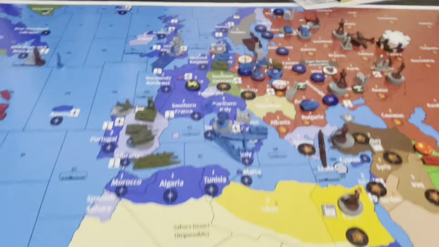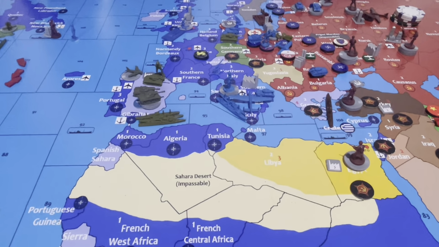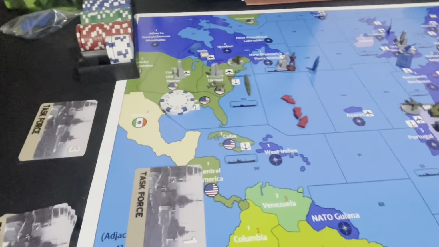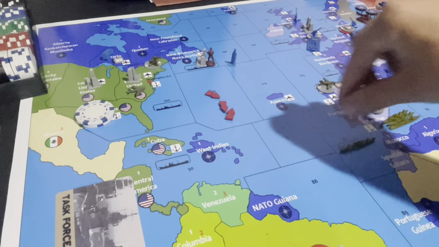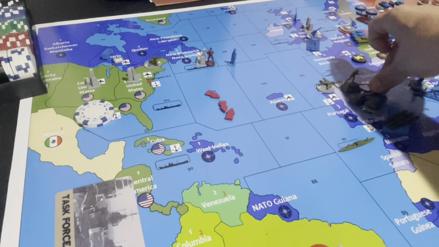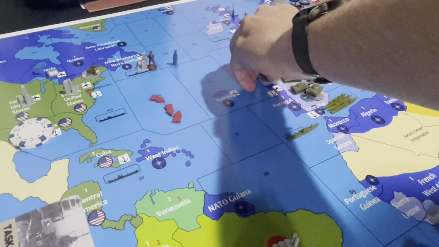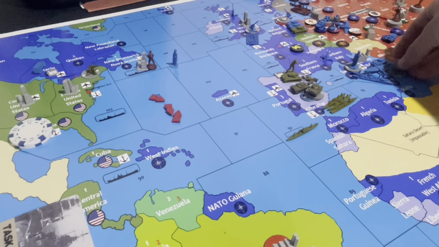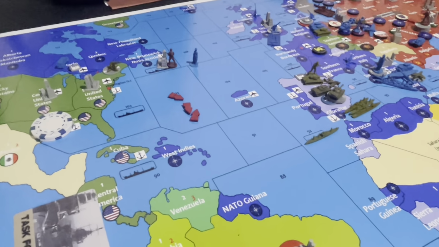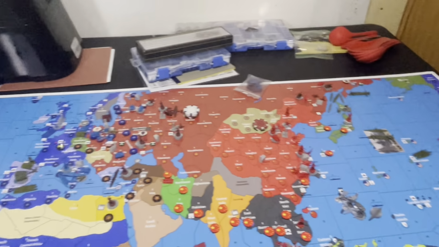Let's see here. Next, I think that's it for there. And then over here, this American transport is going to go 1, 2, 3. This jet is going to come to Spain. The 2 American jets are going to go to southern Italy, to the air base there. All right, so I think that's about it for non-combats. We'll go into the deployments now.